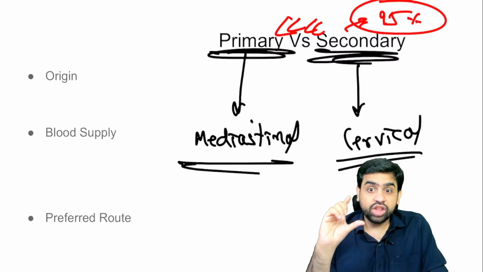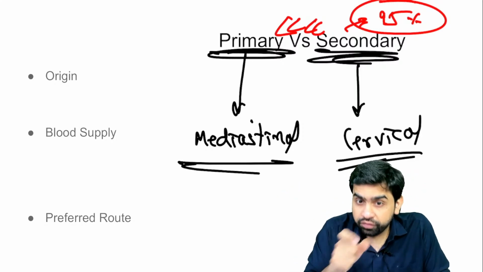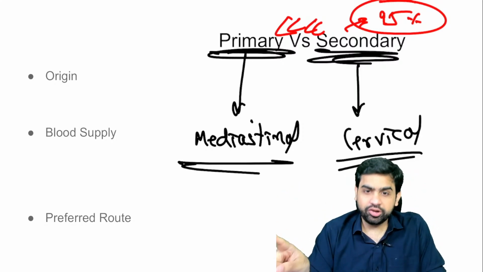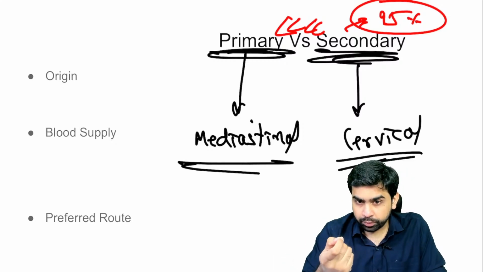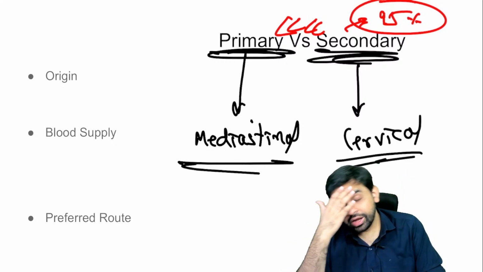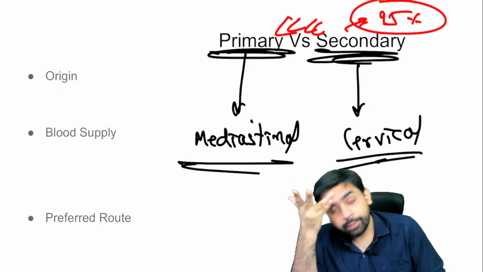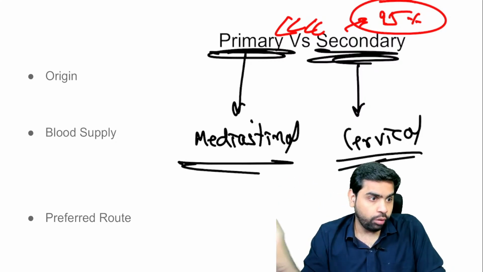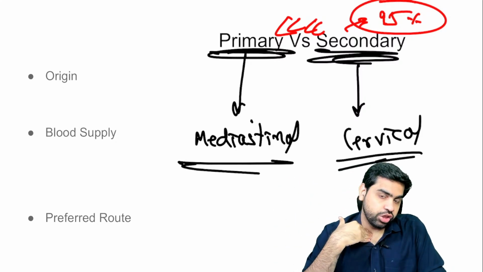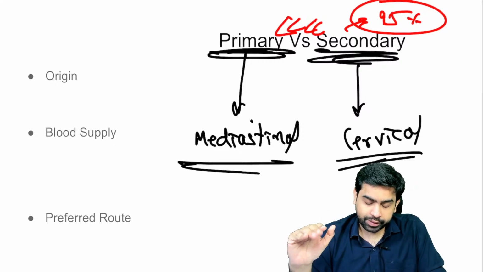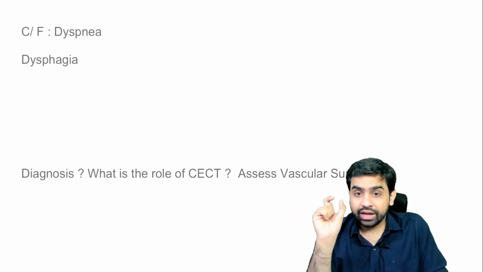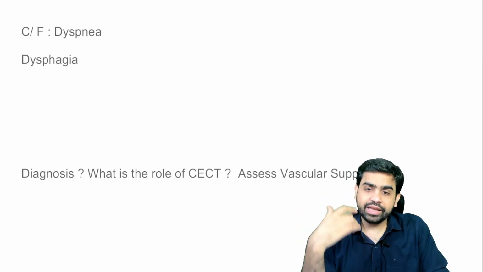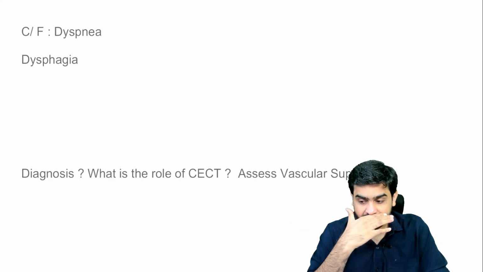Okay, so I hope you have understood this point. Around 95% are secondary. But if they change the question and ask what is the preferred method of surgery for the primary retrosternal goiter, then you'll have to say that it's a thoracotomy. The question they asked did not mention primary or secondary, but secondary is much more common, and that is why you give a cervical incision. But yes, if they specifically ask you about the primary, then you have to go with a thoracotomy.